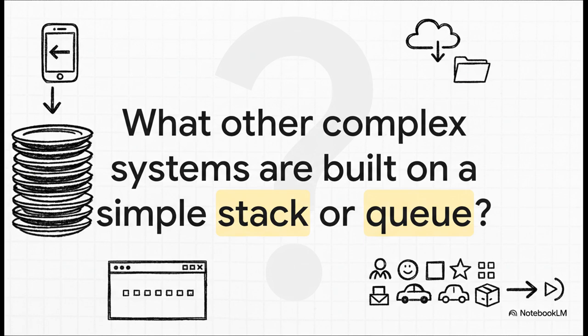You know, once you get LIFO and FIFO, you start to see them absolutely everywhere. So next time you're clicking around an app or using some software, just take a second and ask yourself, wait, is this working like a stack of plates, or is it working like a line of people? You'd be amazed how many complicated systems are built on one of these 2 really simple, really beautiful ideas.